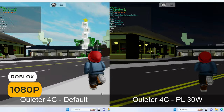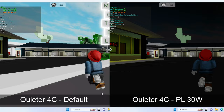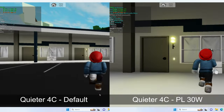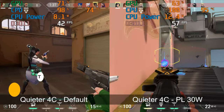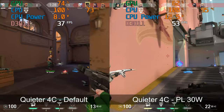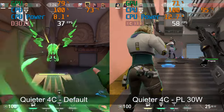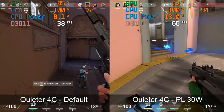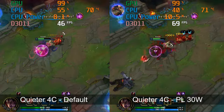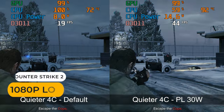Let's see the two power modes visualized with games. I've been asked a few times if Roblox runs fine on the N100, so today's the day we check out Roblox. MSI Afterburner isn't supported, so I'm using the in-game FPS counter. This performance is fine for kids, but neither mode is hitting the maximum 60 FPS. At the default power limit, you're looking at about 10 FPS lower than with the power limit raised, which runs at about 40 to 50 FPS. Valorant is a CPU-intensive game, and even though both power limits are bottlenecked on the CPU side, the difference is huge — at default it's unplayable, and decently playable with the power increase. League of Legends also has a large bump in framerate by around 20 FPS, or around 40%. In Grand Theft Auto V, again, nice improvement.